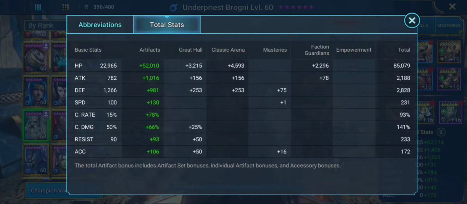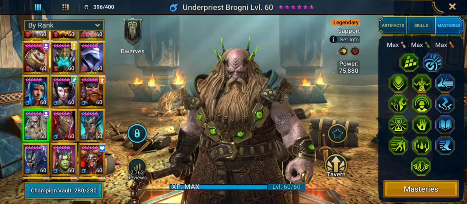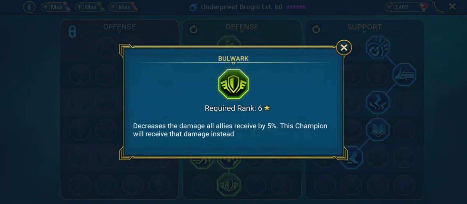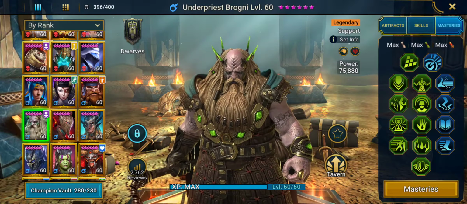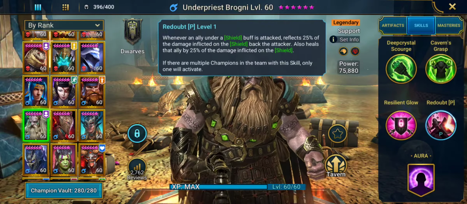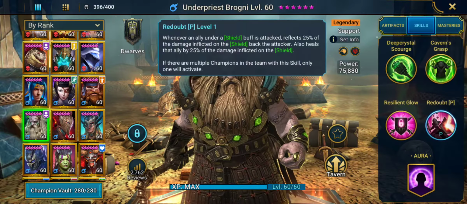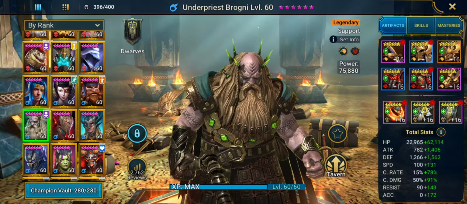It's still not 100% crit rate, but what the hell does he need? He's not in there to do damage in arena, but yeah, there you go. His masteries, yeah, pure defensive. Get down there, into the bulwark. He's taking damage for the team. Fantastic. It does help a little bit that he's got his little cast the shield reflects 25% damage inflicted in the shield. That's pretty cool. Doesn't do massive damage against a Hydra, but every little bit helps.